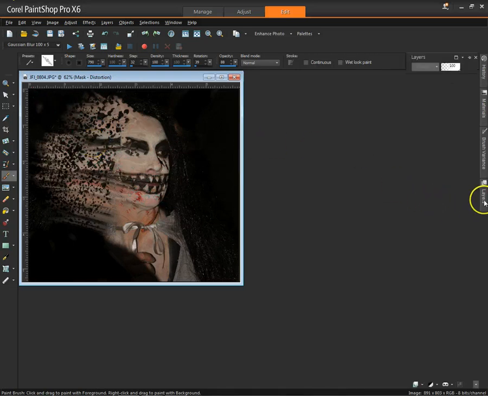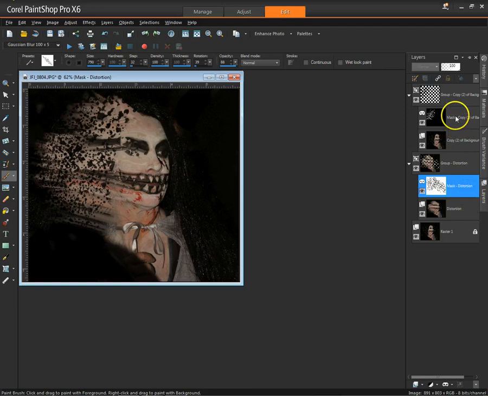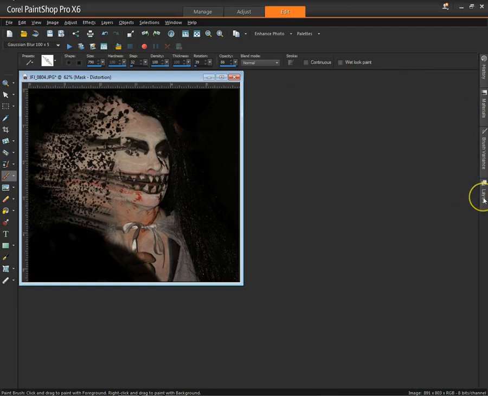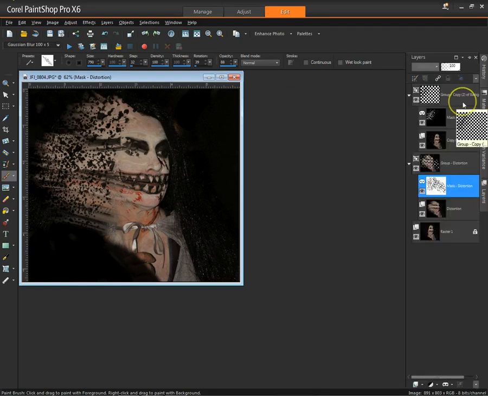And that's the basics of the effect that you're looking for, I think. I'm not real adept at this yet, but that's the method that's described.